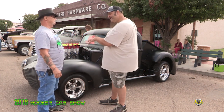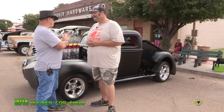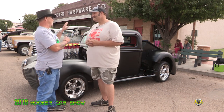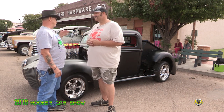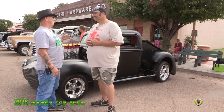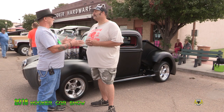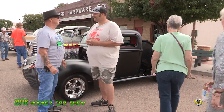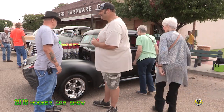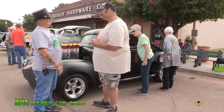Is it the same kind of thing, or did she go a different direction? She went a different direction. I've got pictures of it, but I don't know if that'd be on camera. But it's a pickup, and it's a '39. It's not chopped as severely as this one. It's only chopped 2.5 inches, and she's got more room in the cab of hers. It's got a straight axle under it, with a buggy spring. And hers is going to be a nice truck. The same guy who built this one is building hers, and when I get them home, I'll probably have to finish it.